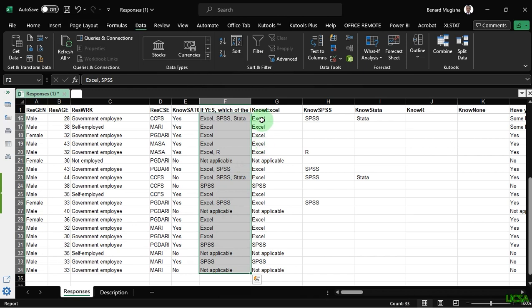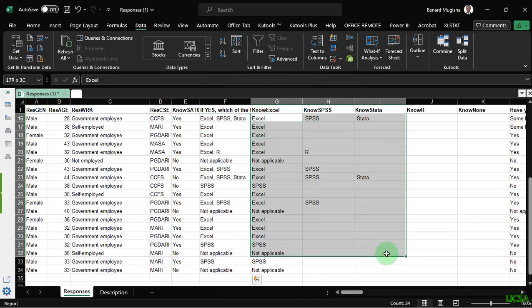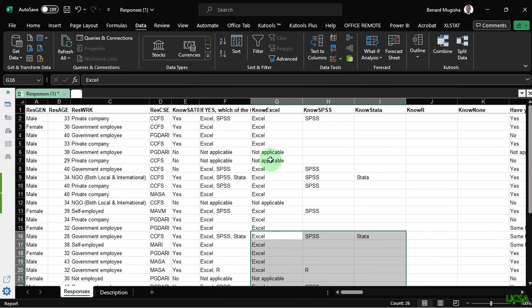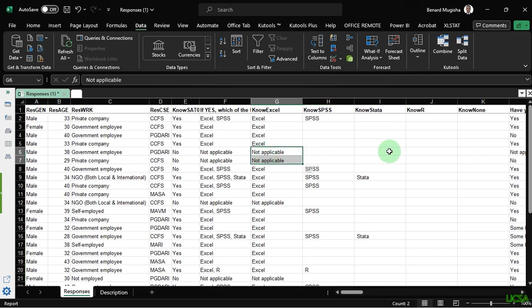And when we click Finish, you see what has happened. The magic has populated our data in different columns, but it is not perfect. As you can see, Not Applicable is supposed to come here, but did not, because this person doesn't use any of these programs like Excel, SPSS, or Stata and gave one answer.